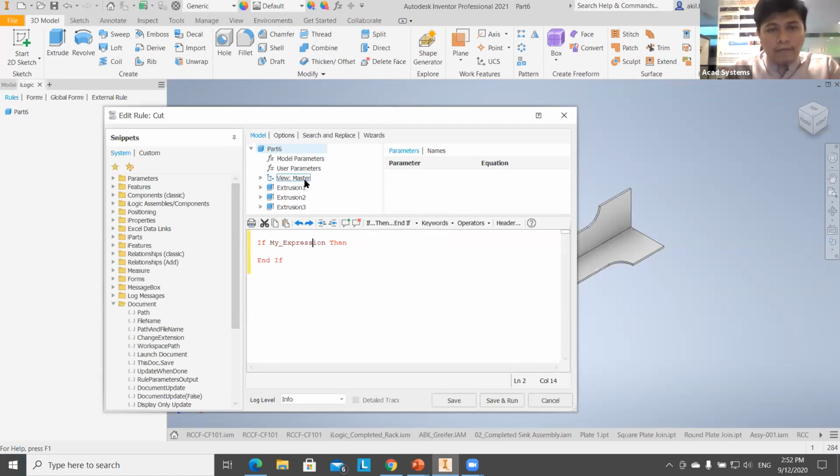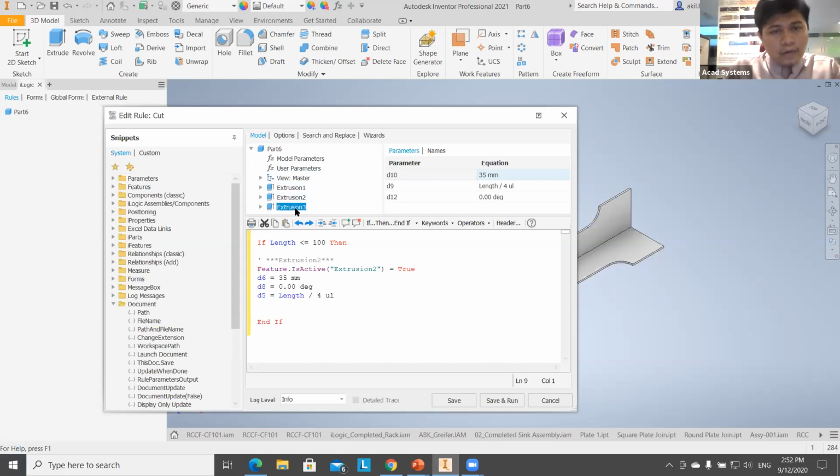Right. So if, okay, I click on this, my expression: if my length is less or equal than 100, then this one, the suppress for this, just right click, capture, and also this one, right click, capture.